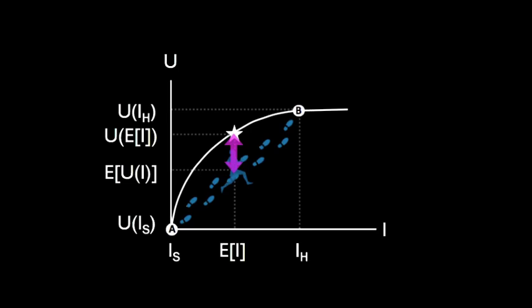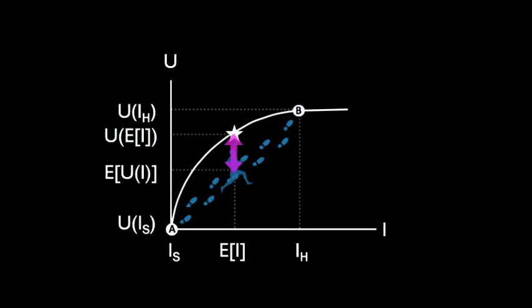Intuitively, this should make sense. So if P equals 0.5, that means there's like maximum uncertainty in a person's life. They have no sense whatsoever as to whether they're more likely to get the low income IS or the high income IH. So, in other words, because there's so much uncertainty in their life, if you erase that uncertainty, there's a lot of utility to be gained. Hence, the utility deficit is going to be quite large when P equals 0.5.